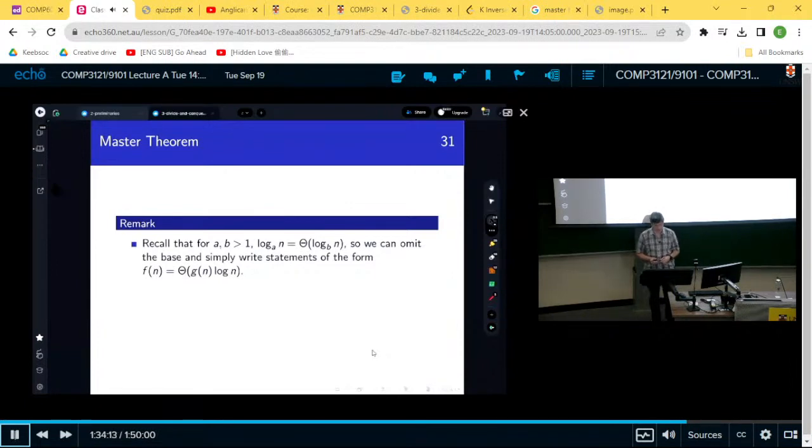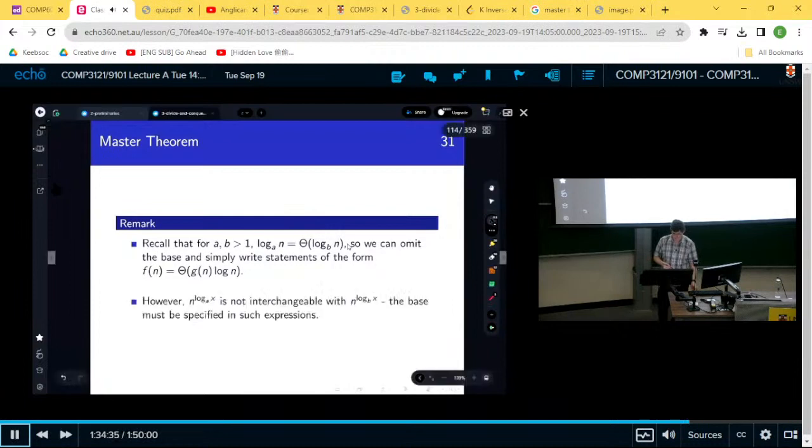So there's a remark here that the base of our logarithms is not important, because it just means constant factors in our running times that disappear when talking about big O, big theta, or big omega notations. So we can ignore the base of the logarithms. However, this is not the case when the logarithm occurs in the exponent, where constant factors are important. N to the power 2 is not the same as n to the power 3, right? So in the exponent, the base of the logarithm matters.